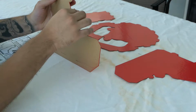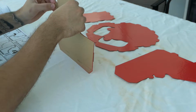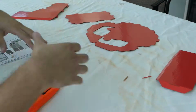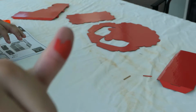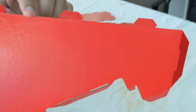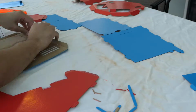So once I let everything dry, I just went ahead and started folding all the tabs and popping out all the little cardboard pieces. And right here is the issue we ran into. So the paint was thick and it wasn't fully dry because it was so thick, and even when it was dry, I was still running into the problems of paint rubbing off on my fingers. Luckily, it wasn't too bad, and it wasn't all over the entire cabinet. It was just kind of on the flat pieces as I was folding them, so it really wasn't too bad.